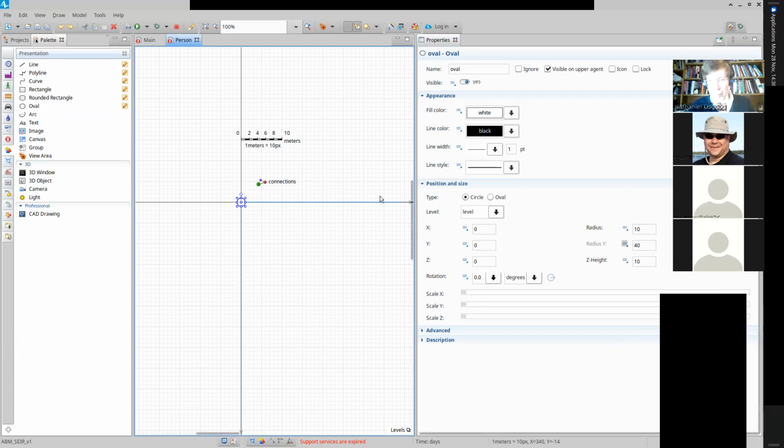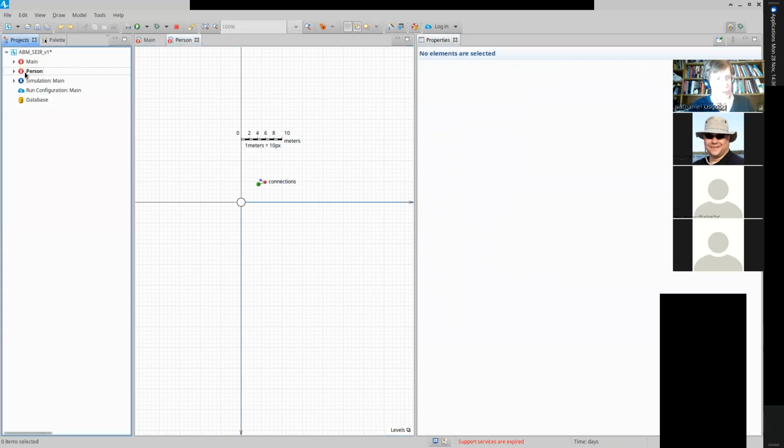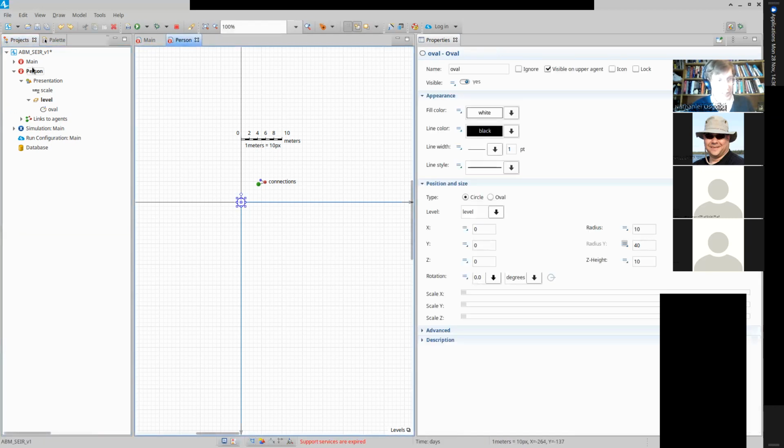And you'll see me sometimes edit things over here by opening things up and clicking here and editing them in the properties, or you'll see me editing them here by clicking on them. These are two different ways to access it, through this projects window or by selecting it right here on the canvas. Everything that's in this model is represented in this projects window.